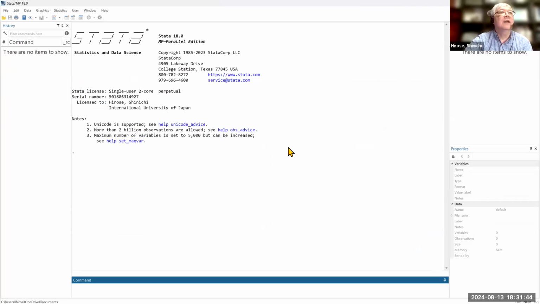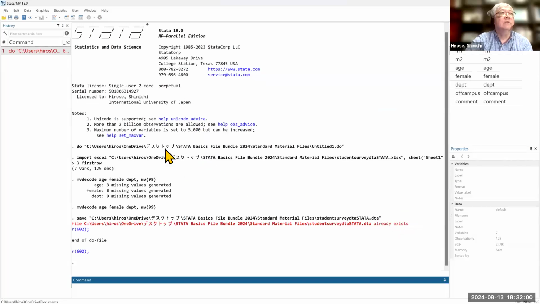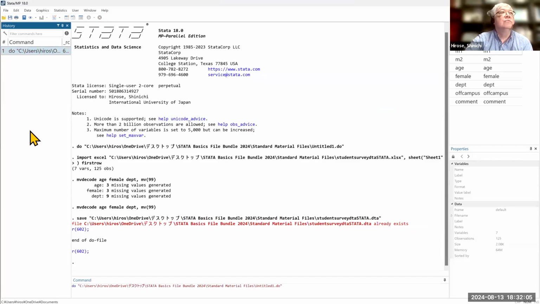Since I haven't done anything here, the history window is not present. However, I can open the do file, then it will run the series of commands. So the history window shows the series of commands that you conducted.